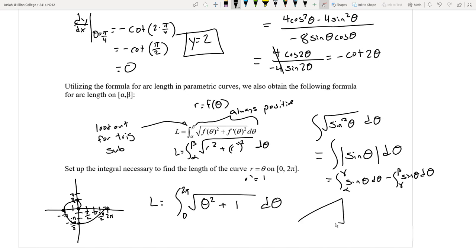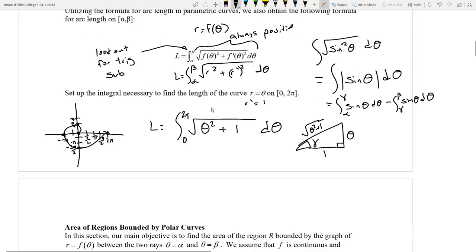So we would have to set up a triangle, and not only that, but our theta is already being used, right? We have the 2 legs here, so we would typically use theta here, 1 here, which means that our angle has to be something else. So I'll typically go with gamma. That's my go-to if theta is already spoken for. You can use phi, psi, c, b, whatever you want that's not being used, but we can't use theta, it's already spoken for. So we would have to use trig substitution to actually evaluate this integral. We are not asked to in this particular problem, but this is definitely fair game.